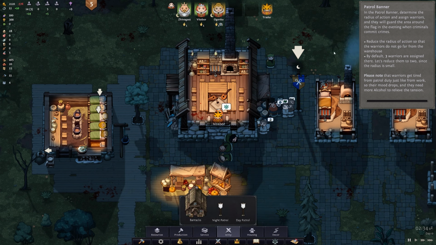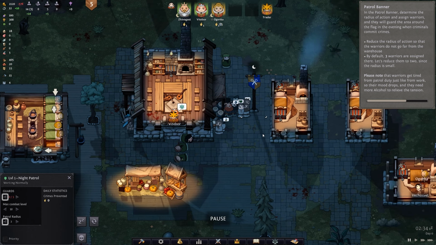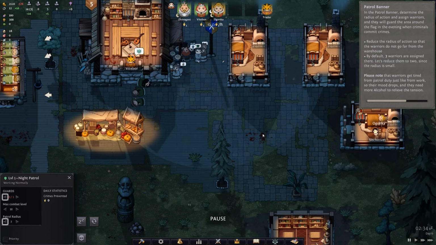In the patrol banner, determine the radius of action and assign warriors, and they will guard the area around the flag in the evening when criminals commit crimes. Reduce the radius of action so the warriors do not go far from the warehouse. Which one's the warehouse? Is this the warehouse? I thought this was our place. Okay.